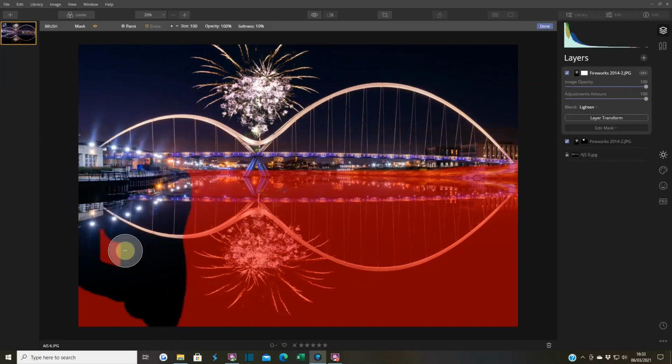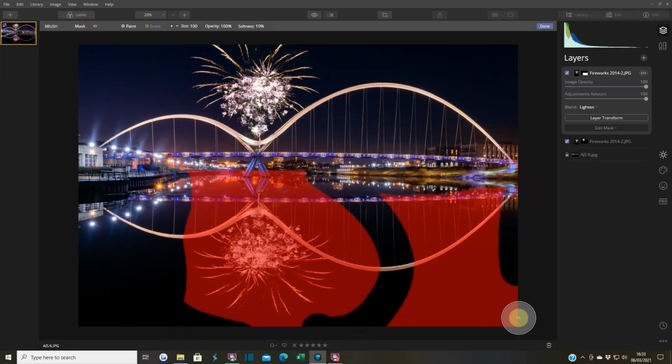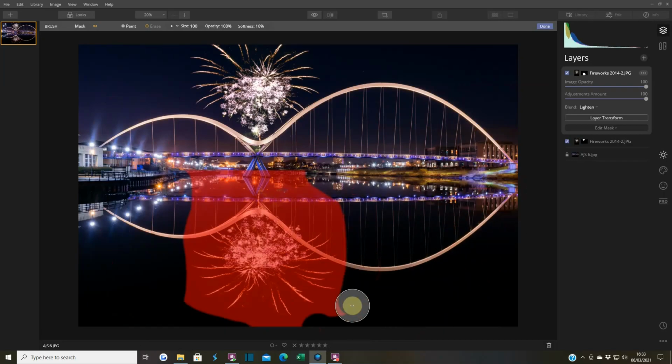So I'm just going to quickly go around, and then I'm going to do the same as what I did up here to make sure that there's none of this above the bridge. So I'll just quickly take this out. And then we'll zoom in.